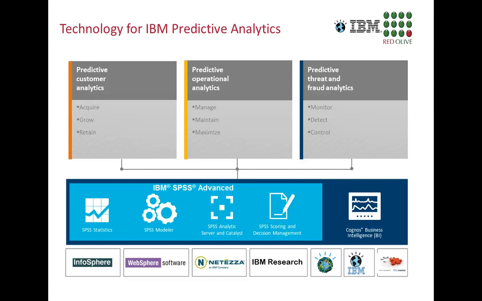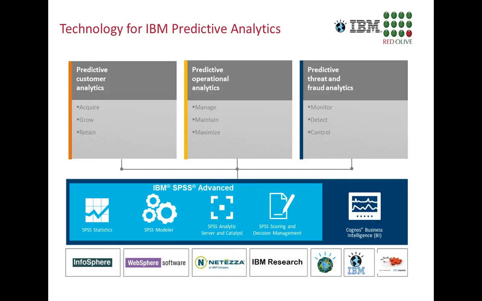And what you can also see here below in the diagram is really different ways of accessing and starting to play with that data and getting real insight from it. So we've got SPSS Statistics, SPSS Modeler, SPSS Analytics Server and Catalyst, and SPSS Scoring and Decision Management. We'll be covering SPSS Modeler today. Some of you on the call might know about statistics and how that all came about previously.